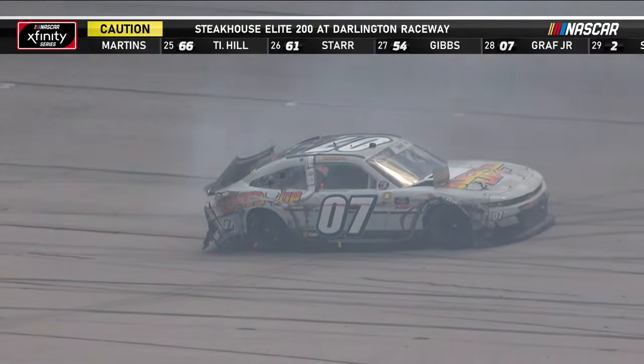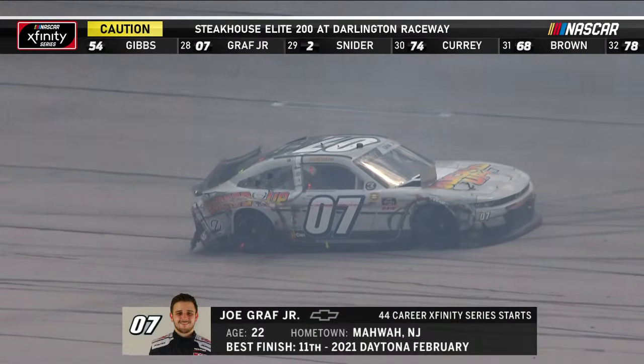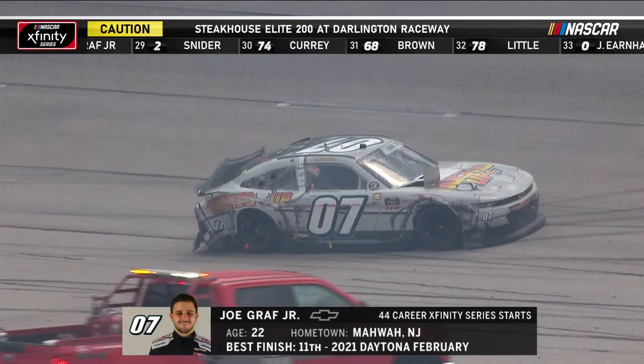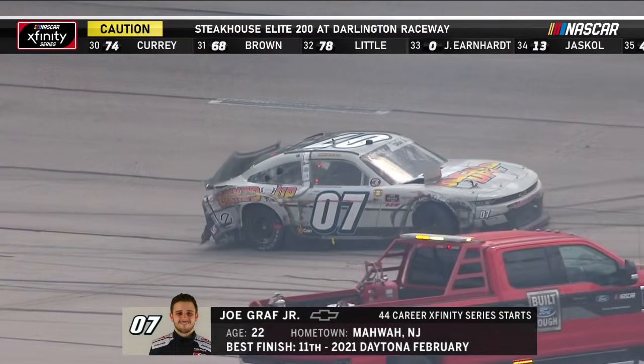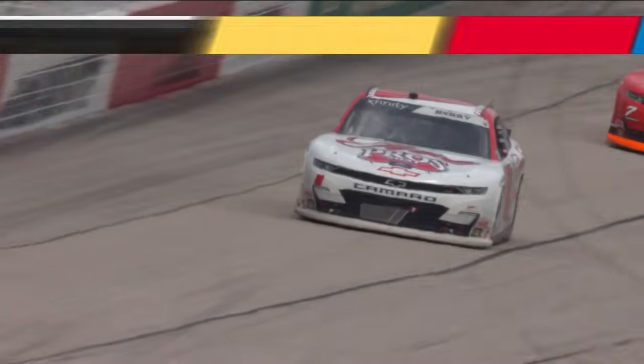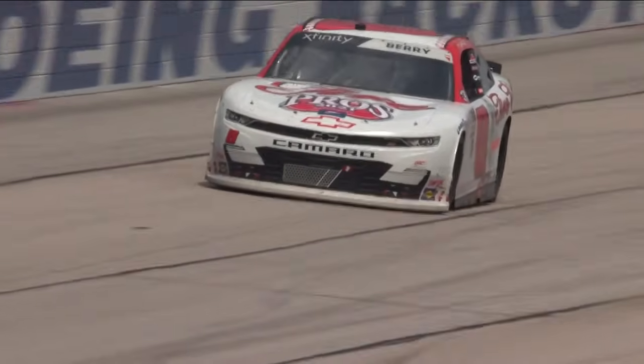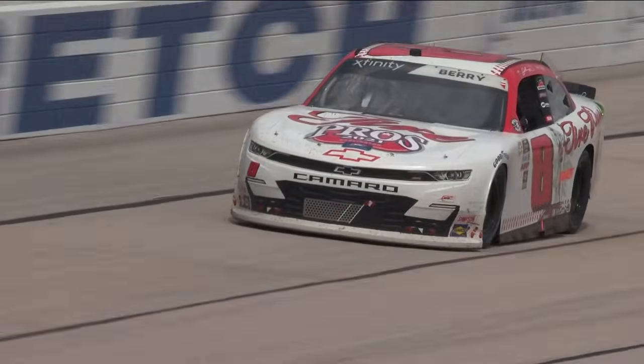Was the 52 involved? I think he had retired for the day, but that's the first thing I thought of. In fact, that might have been his motivation to stay in the car a while ago when the window net stayed up so long. Yeah, Joe's had a tough day so far. He has. I will say, though, I love the paint scheme. The Back to the Future throwback and the whole DeLorean bit from the movie. That's really cool.